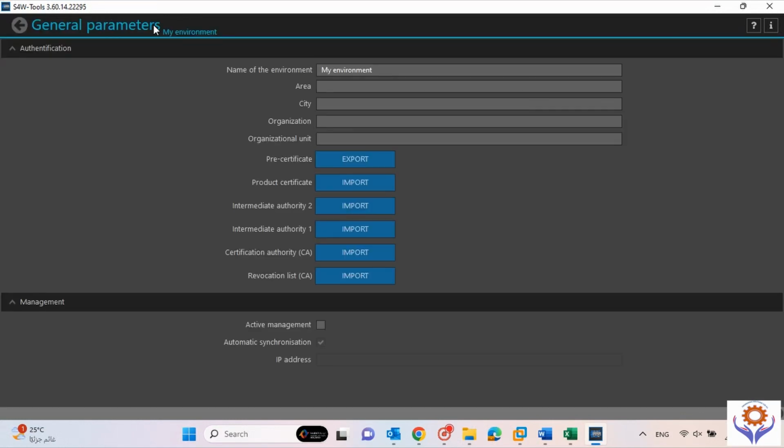See, if you add this one here as general properties for my environment, you can see the authentications, such as you need to enter this complete detail for making the cybersecurity feature and also for the licensing for the networks. Here you can import and export the certificates for the cybersecurity feature, and also if you look downside, you can see the management, active management. If you enable the management, you will control the application as well. Okay, this one we can see later.